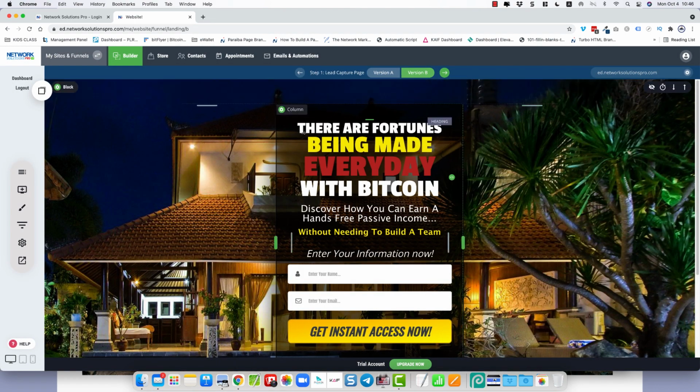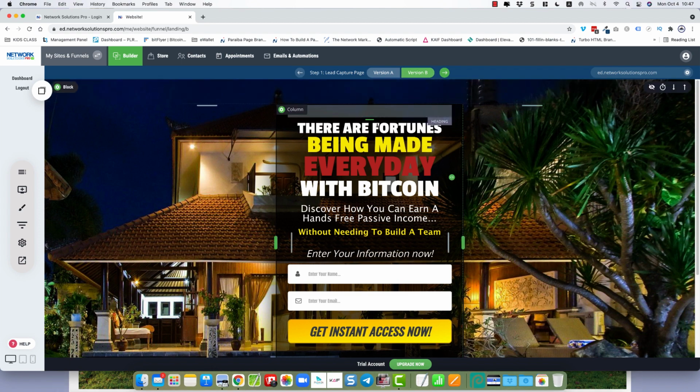Okay, so now for the capture page of the funnel, I've basically created a new version of the capture page. I've got a version A and a version B, and what they've done is they've basically duplicated the two versions. Now, what's the purpose of this? The purpose is simply because you might be hammering traffic to your page, but you're wondering what headline would work best. So you decide to change the headline on one of the pages, and maybe change the colors. It's up to you, or you can change the entire page.